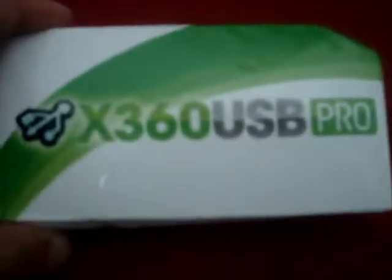But other than that, x360USB Pro, as you can see. Alright, now let's open it and see what they got inside, because I know I ordered... Here, let me tell you exactly what I ordered, because this doesn't look like everything.